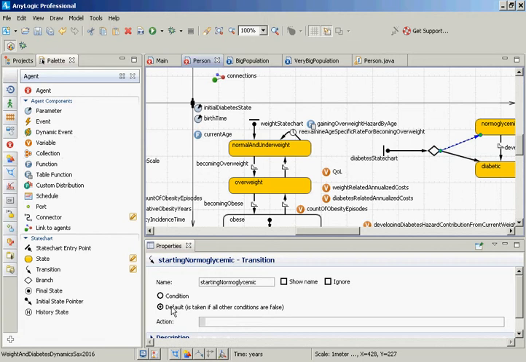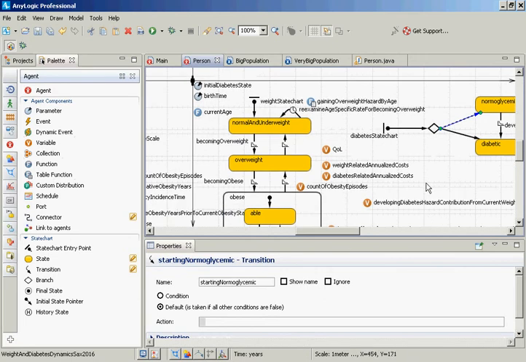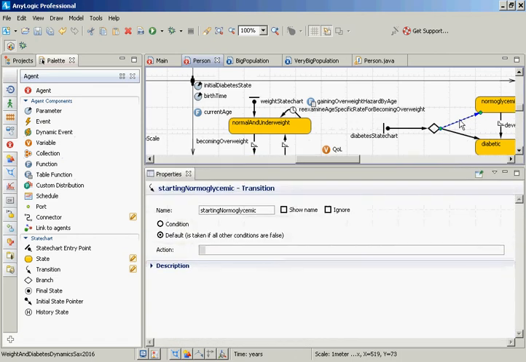You choose it when it's selected. When you select the transition, there'll be a choice between the type of it. Is it based on a condition, or is it the default? The default is if all other conditions are false. And when you choose that, it automatically puts it in dotted.